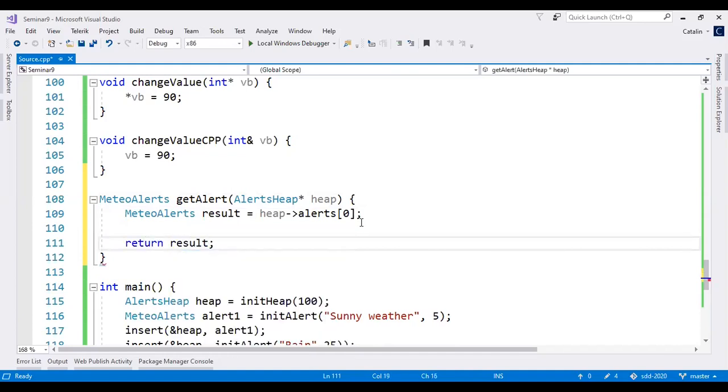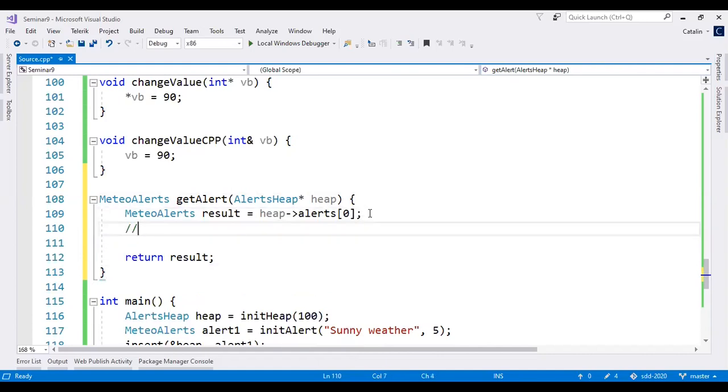Now what you need to do here between these two locations is to replace the first value with the last one and do the comparisons downwards. Okay, like we explained in the beginning.